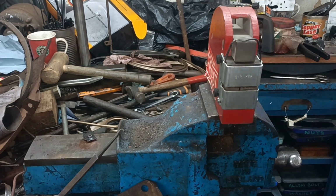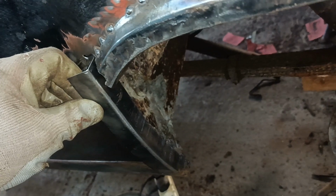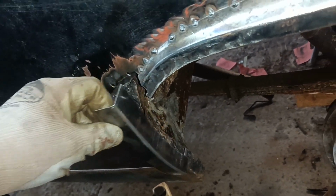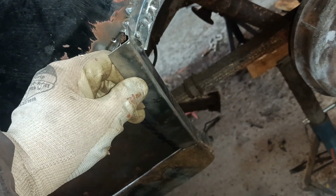I'll show you how that looks on the car. You know, it don't look bad, does it? I can't actually get it. And then I'll have to see how that looks when I start doing the stretching. So I want a little bit more, lots, don't I? That's what I want there.